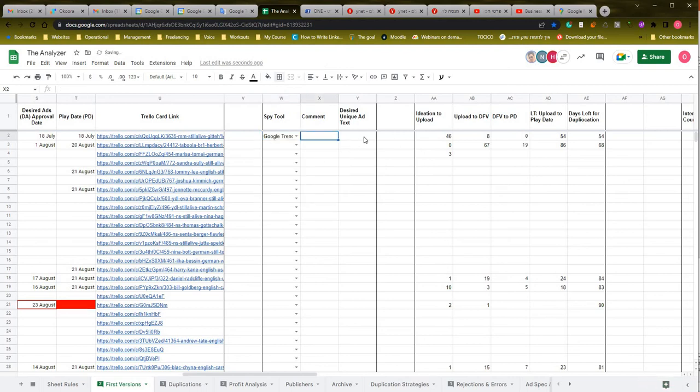Okay, so if they have a specific comment, or I want to see the desired unique ad text, so we can later on examine how good our ads people can write. If we don't see the desired ads, how would the campaign players know which kind of text they need to fight for?